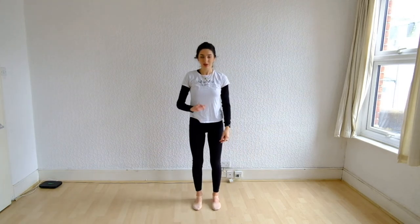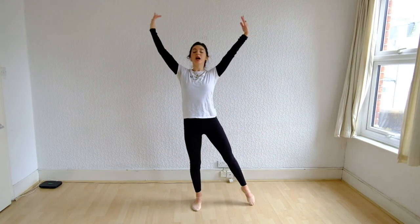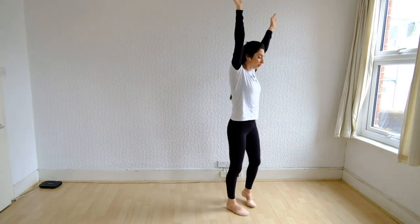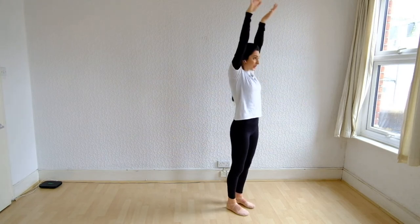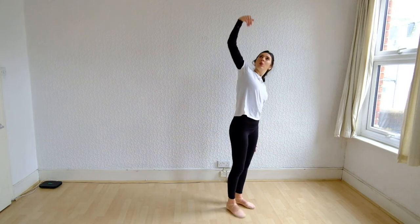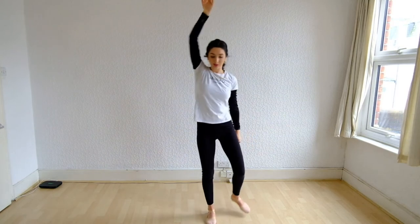Just going to move back slightly myself so I can make sure you can see everything I'm doing. We repeat that all to the other side. So we take that big Cheshire Cat smile, pointing one foot, lower down, enjoying that moment there. And then we're coming over to the corner, twisting around, taking a plie, reaching those hands up, pressing the heels of our hands away, and taking a big cat yawn, and then lifting one arm up, one leg points back towards the center of the room, and brings you back to where you started.